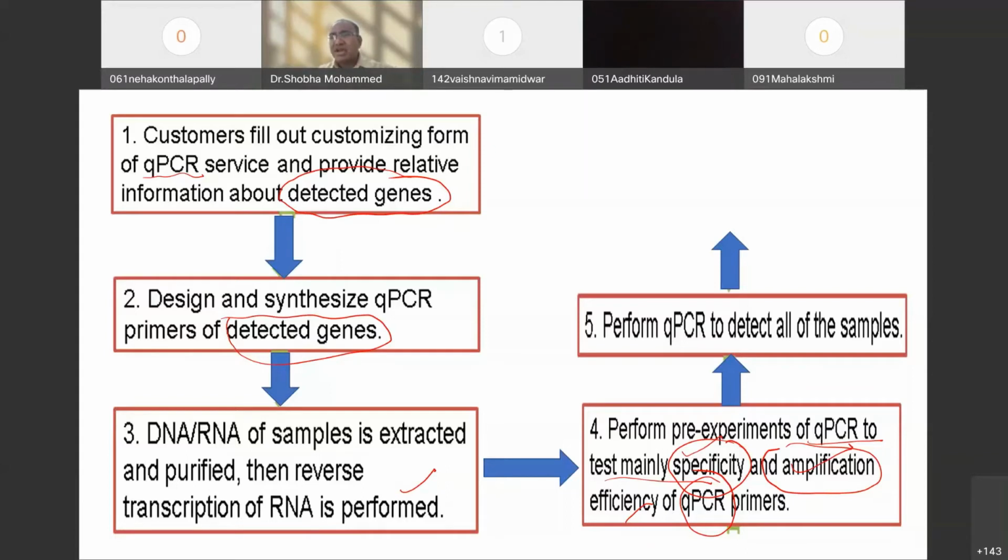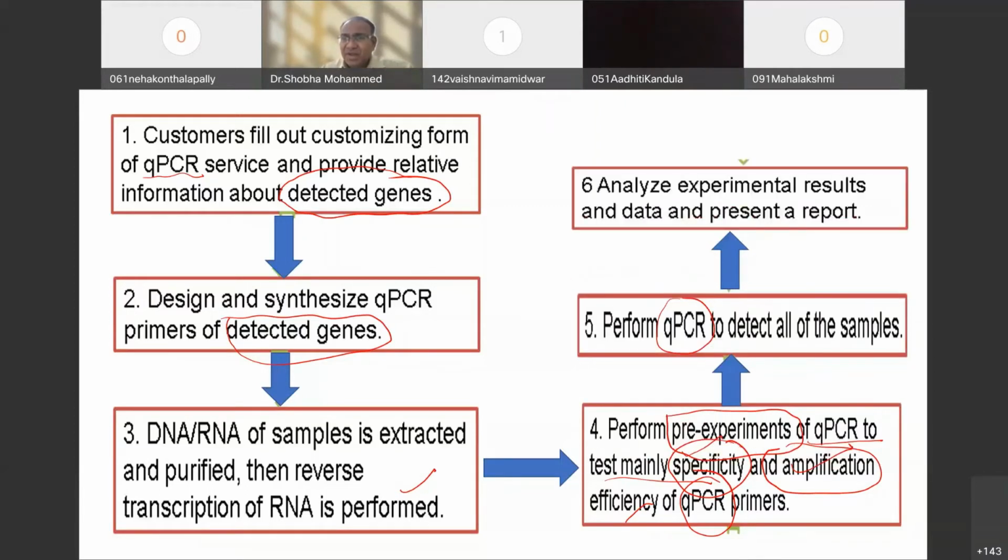So before starting a machine, we do this pre-experimental study to find out the quality analysis, and we use the quality control board for that. Once it's done, perform the qPCR for n number of samples per day. Once is enough per day, or when the reagent kit is exhausted and I'm refilling it, at that time I perform this type of quality analysis.